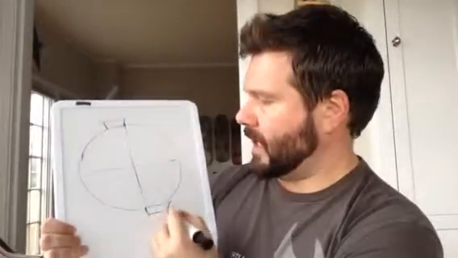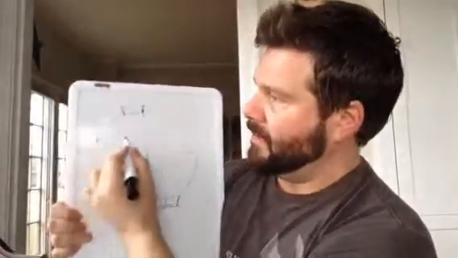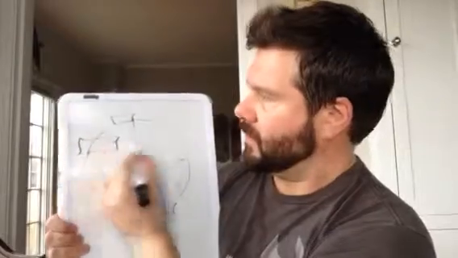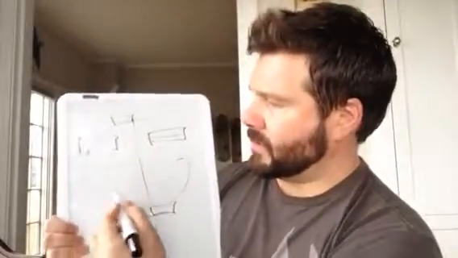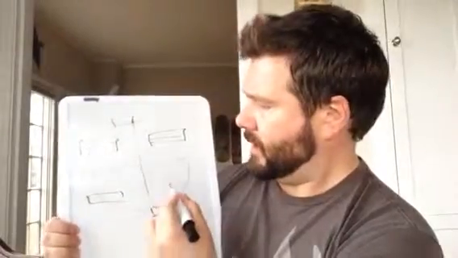Alright, so what I do is I start with a quick quadrant here. It's just a simple quadrant. We're going to put an intermediate at both the top and the bottom. We have two intermediates in each quadrant at the top, one intermediate in each quadrant at the bottom. Alright?